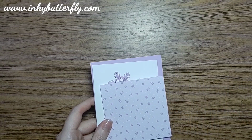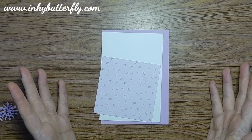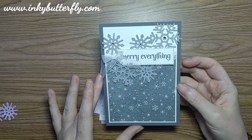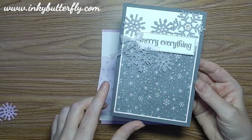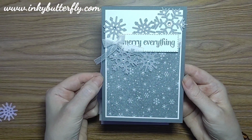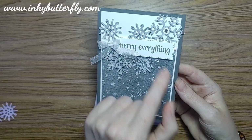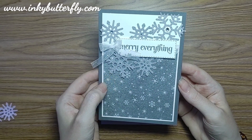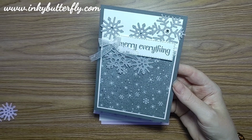Okay, so I've actually done a lot of the prep for this already. As I do, I try and offer up a different colourway, and something a little different to the sample. So this one's using the Peaceful Place, I think it's called, Speciality DSP. It's got foiling on it. It's really gorgeous. It's basic grey, which is the base card, and then we've got the silver and the white coming through. So I've actually used smoky slate there for the snowflakes, just to make them lift off a little bit, and then the coordinating basic grey for the sentiment.